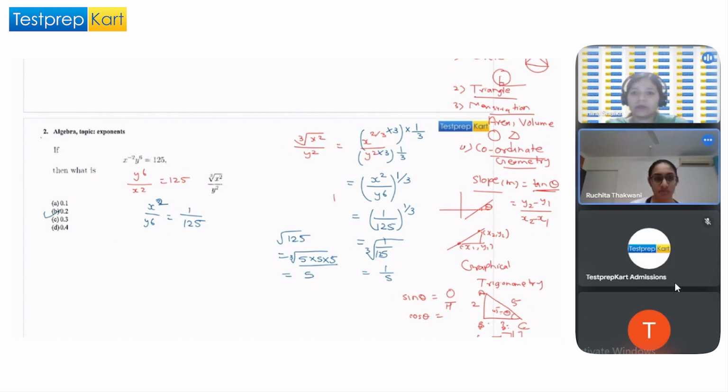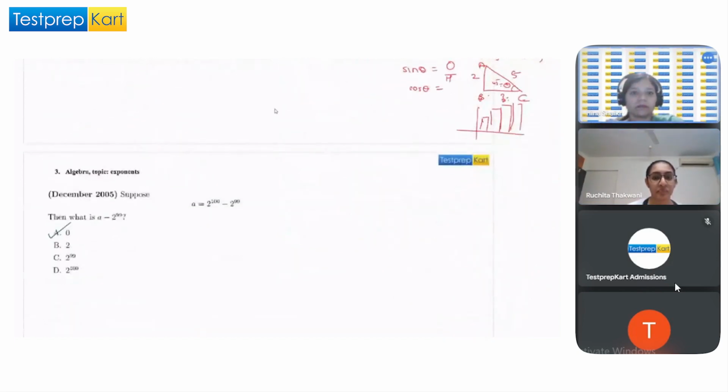So what we have to change, this one is given, square is there, but denominator 3 is given. So I can remove by multiplying and dividing. At the same time, here power is 2. So for making it 6, I have to multiply it by 3 and divide it by 3. So what I got, x square by y raised to 6, that I can substitute as 1 by 125 and cube root of 125 is 5. So 1 by 5 answer is 0.2. Understood? Yeah. Okay, let's go for the next one.